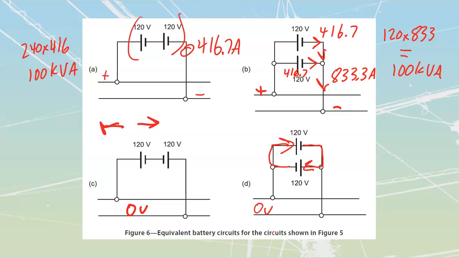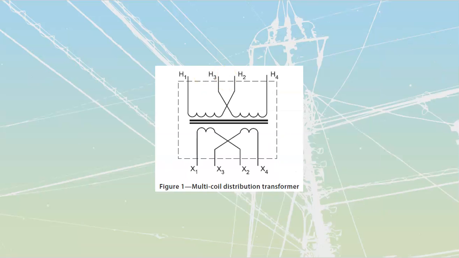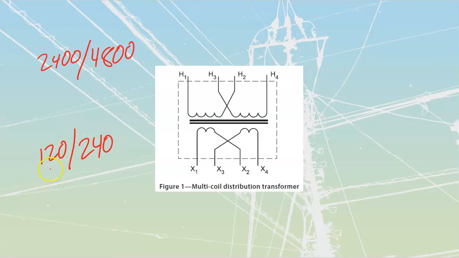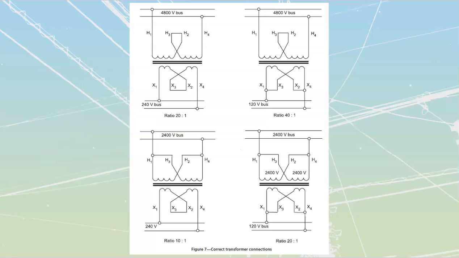We're going to take a look at the 4 possible connections that we can do using this transformer. We know that we have got 2400 slash 4800, and that we've got 120 slash 240, right? Low high, which tells me that this is a single phase connection. So I can pick any combination. I could go 2400 to 120. I could go 2400 to 240. I could go 4800 to 120. I could go 4800 to 240. That's what they have inside of these ones over here.